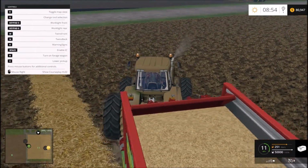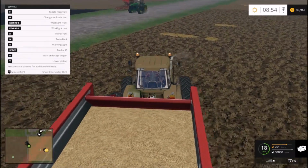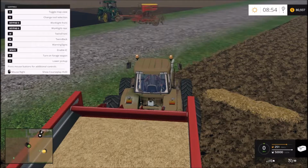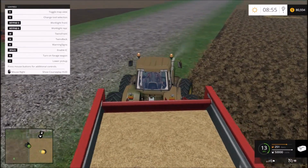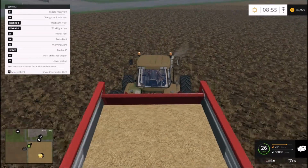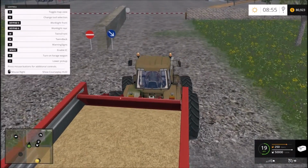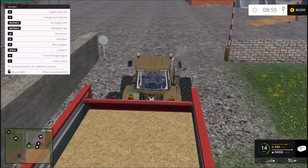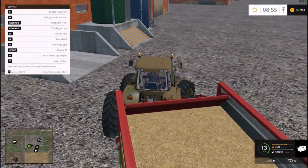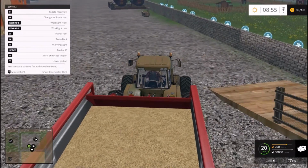Oh shoot, we filled up. All right, there's our 8400T. He's planting canola, and I'll be darned, that thing looks like it's getting dirty too. No, this first thing here is the pigs. Oh yeah, I remember, I have to get a water trailer so I can water my beef cows here.